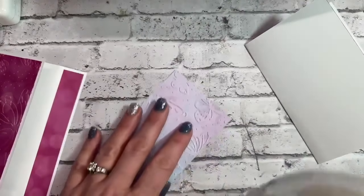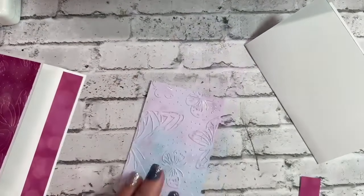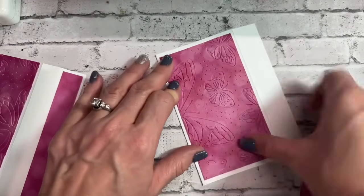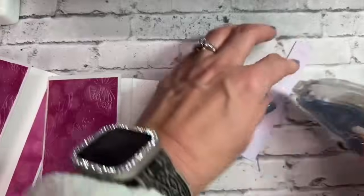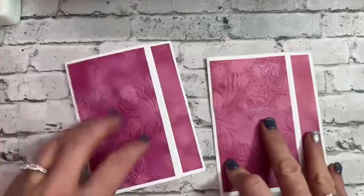All right. Well, let's do the other one at the same time because, like I said, we might as well make 2 cards. That way, if you have one to give away now, then you have one to give away later. Okay. So we have this one here. Make sure it's lined up nice. There we go. And then we have our little strip, 3/4 by 5 1/4. Okay. Goes on the side there. Just like that. So there's your 2 pieces.